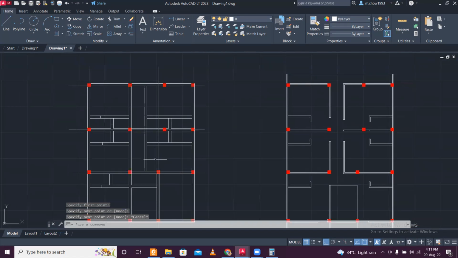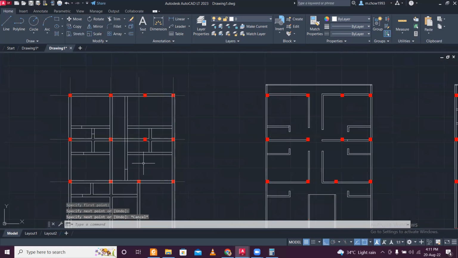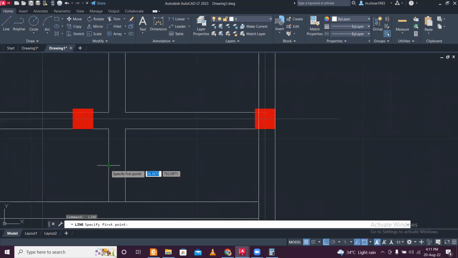And any other secondary beams which we have, this one we have. The one over here.